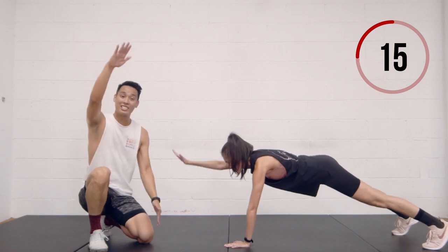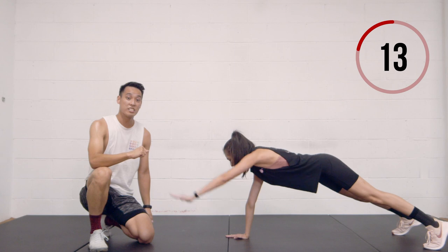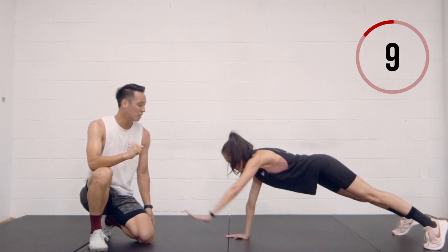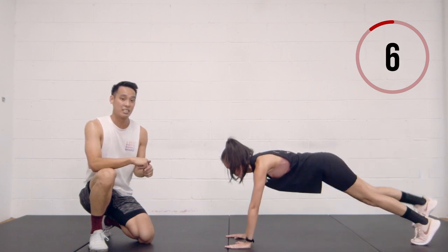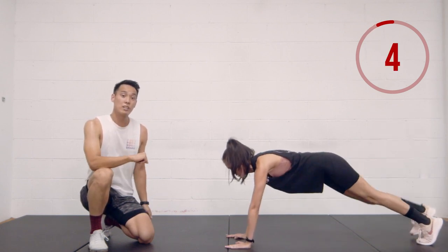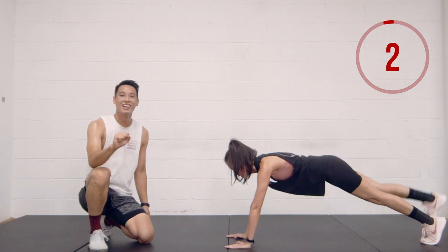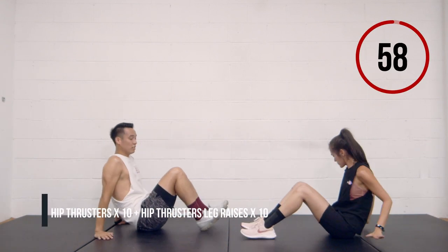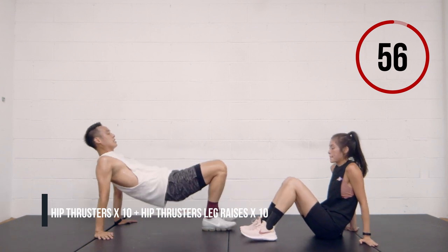So you're exhaling as you lift your hand up. 15 seconds more. Good. There we go. We got only 10 more seconds now. Okay, try and get to those leg raises again. 8, 7, 6, 5, 4, 3, 2, hands on the floor, heels on the ground, thrust your hips up to the sky, bring them back down.